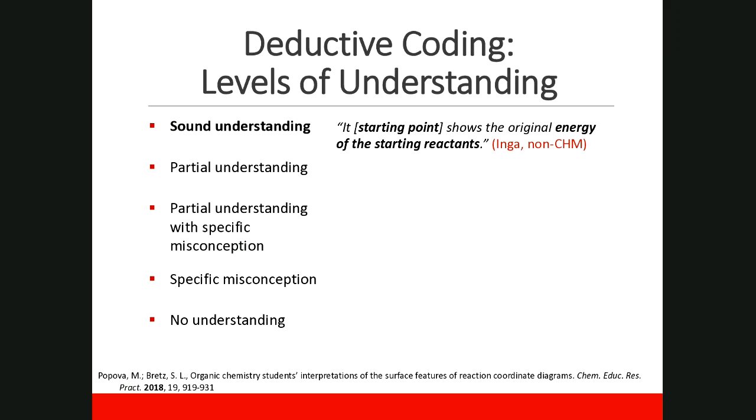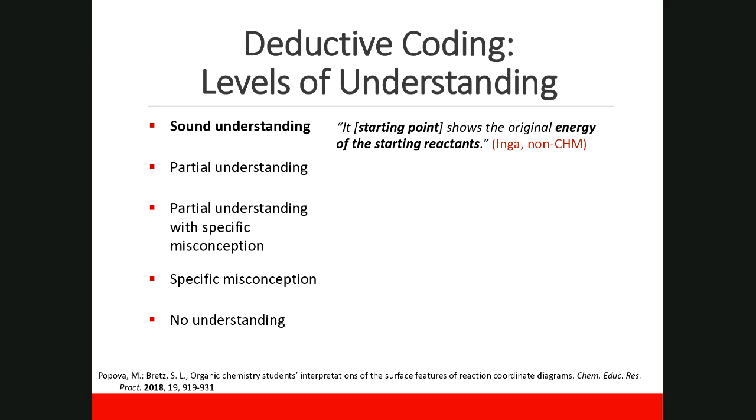Here's an example from student Inga, who was interpreting the starting point, and she says that the starting point shows the original energy of the starting reactants. As we can see, Inga correctly tells us the starting point represents reactants, but she's also mentioning the energy, specifically the energy of the starting reactants, meaning that she pays attention both to the x-axis and y-axis.